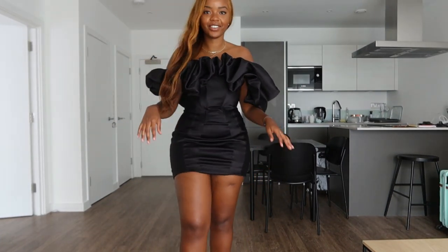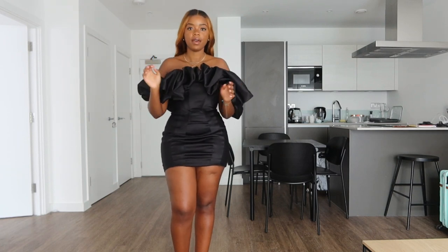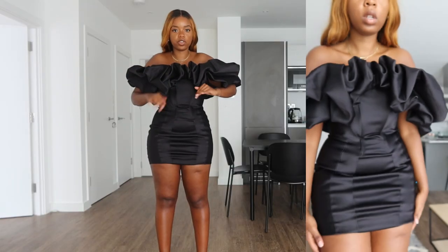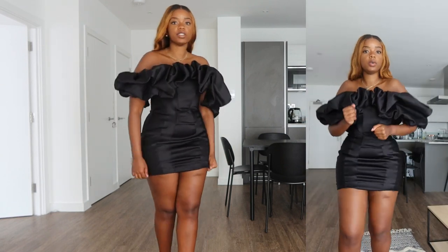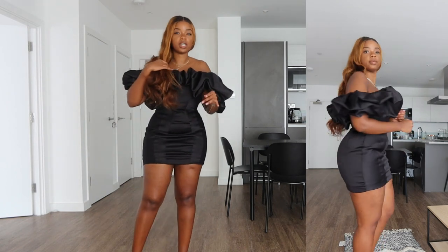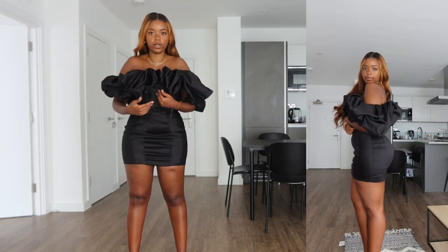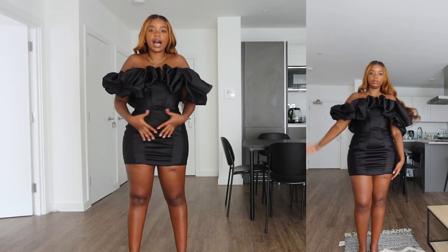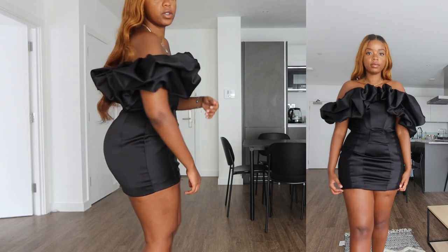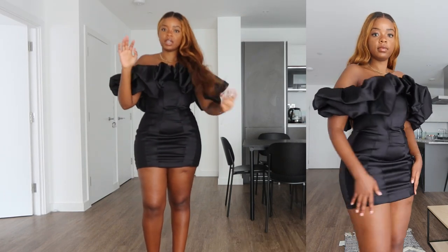I almost used the F-word — favorite — again. I fell in love with this dress because I saw my drama image wearing it and went straight to the website and purchased. This is a medium, and every so often I fight with it to get past my bum. When I got it I was a little bit smaller so it fit like a glove; the top was quite loose at the time. Now I'm a little bigger so I'm filling it out more. My plan was to get it tailored so the sleeves didn't fall too much.